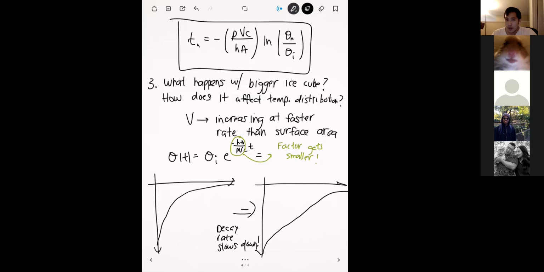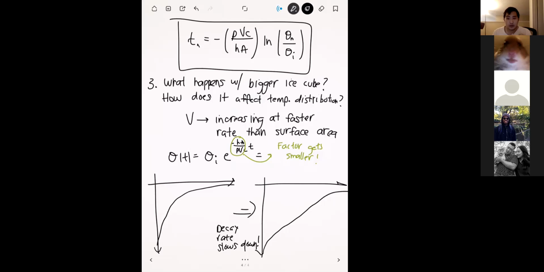Right. And we kind of talked about this last time too. Last time we talked a lot about what are some physical features of your object that can affect how quickly or how slowly its temperature responds to its environment. And so if you have a case where the volume is increasing, then your object's getting bigger, it takes longer for the object to match the temperature of its environment, just because it has more mass. So if you increase the volume of your ice cube, and the surface area is not growing as big, then you're going to get a result where the temperature decays a little bit slower.